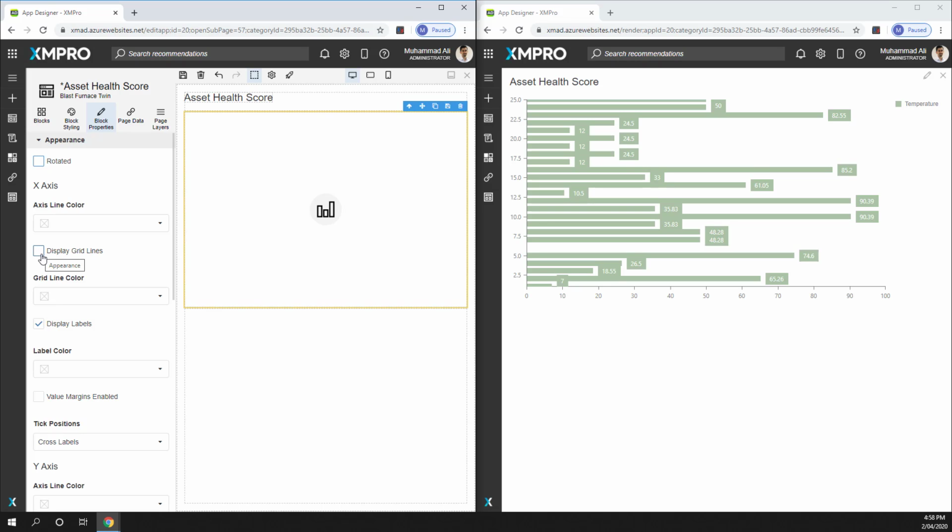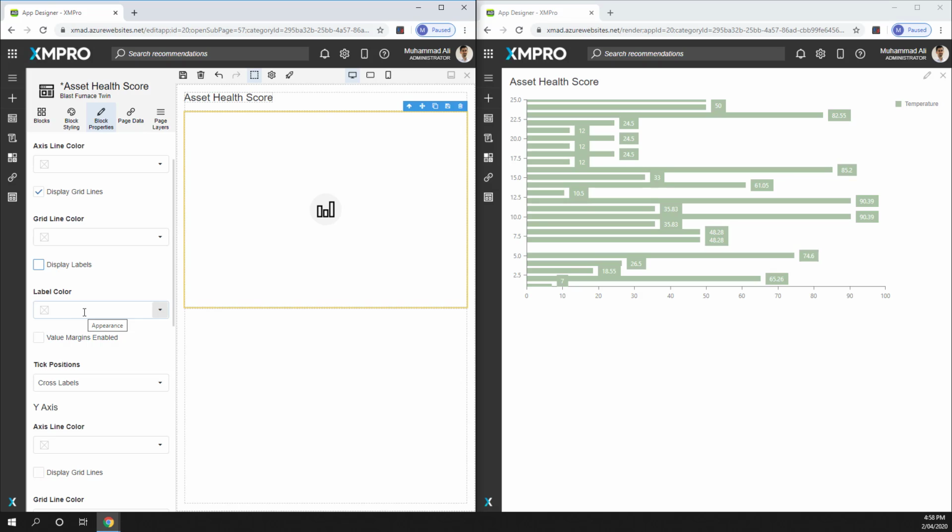I can also choose whether that axis should have grid lines, and we'll see how they look. And if I want grid lines, I can also choose a color for them. Show labels basically says if these labels should be displayed or not. And if you want to choose a color for those labels, you can also do that.